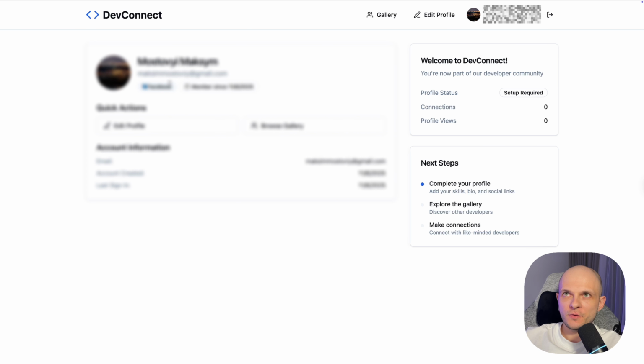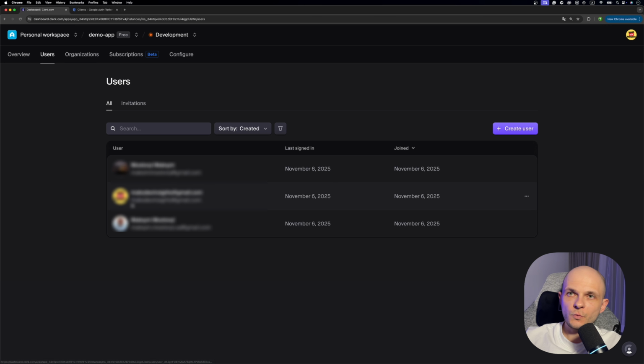And we are in, and we have another user with another login type. And we can check in Clerk that all these three users are here. And that's a wrap up. That's how it works. Was it easy to set up? What do you think? We just built a complete social authentication system in 10 minutes, and actually it saves months of work. That is the power of using the right tools.